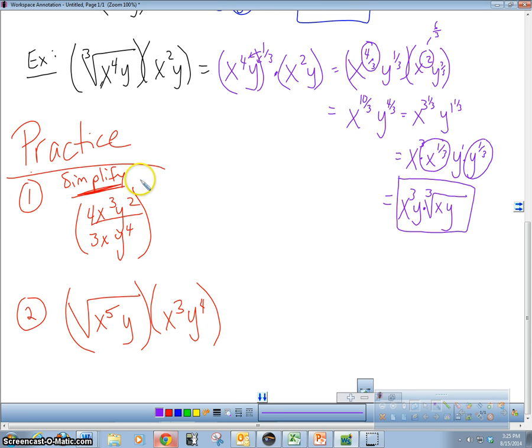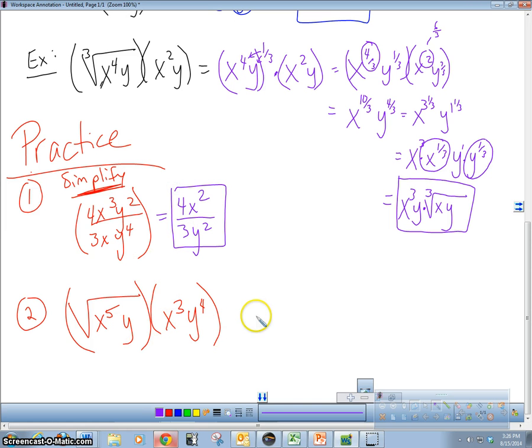I forgot to square this. I really wanted that squared. Let's go ahead and simplify this since I forgot to put the square there. But if I had the square there, I would throw it in. Simplifying this, we would just subtract those. So x squared over 3, and subtracting these, y squared.